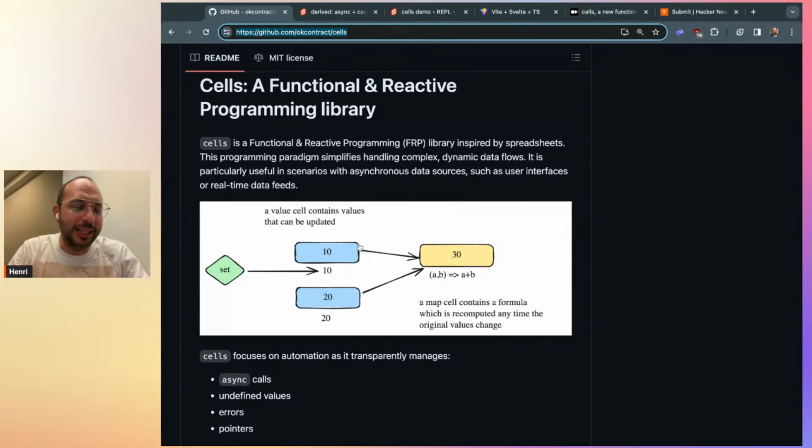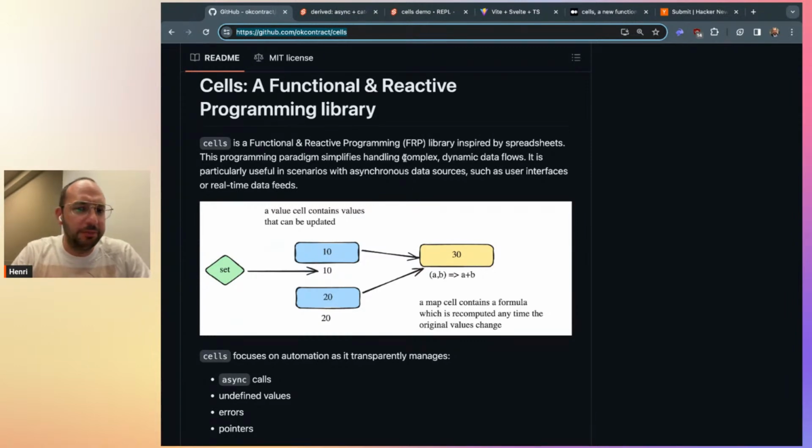Basically, it's like a spreadsheet. You have cells. Some of them are values, which you can update manually, and some of them are formulas. Once you write the formula, you usually don't change it much, but you want it to react and change whenever the dependent values change.